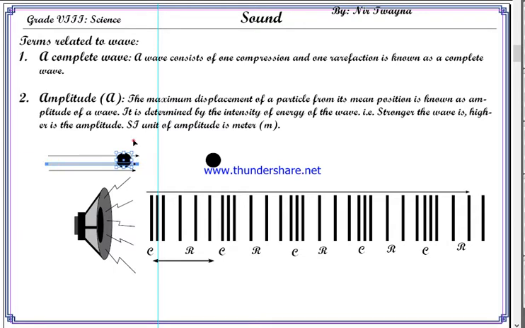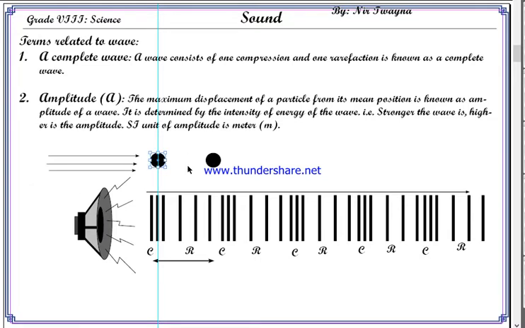Okay, it might go like this, isn't it? If you apply a lot of force, then it might go like this. First it comes here and then it comes there and then again back to its position. So how far will it move from its original position, from its mean position? That depends on the amount of force or amount of energy being applied.